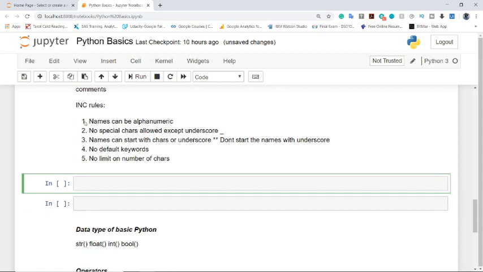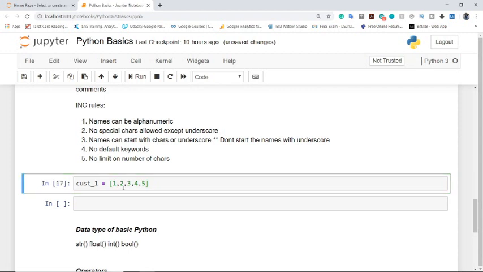So first, names can be alphanumeric. Like we can write a variable name cust1 equal to 1, 2, 3, 4, 5 and so on.